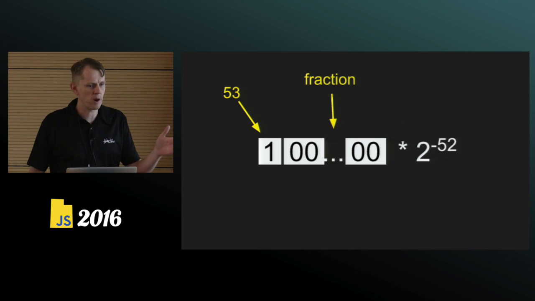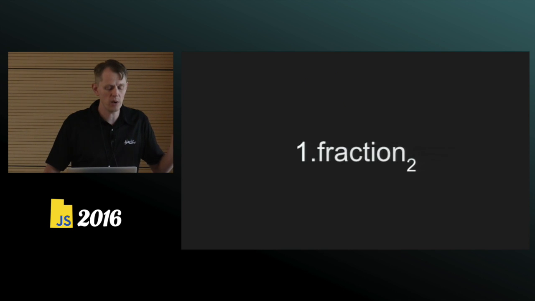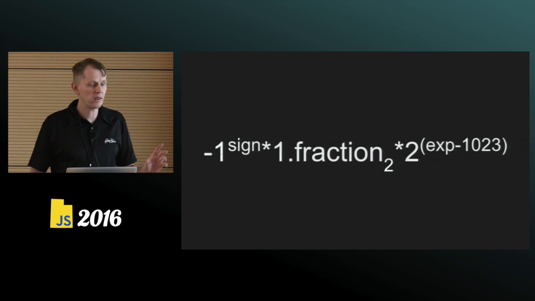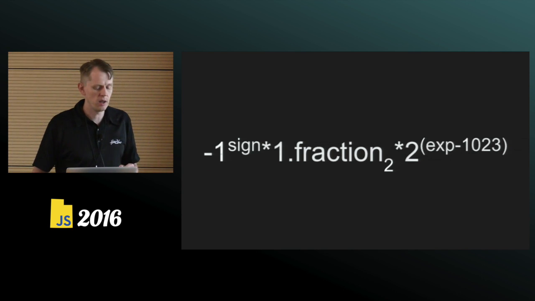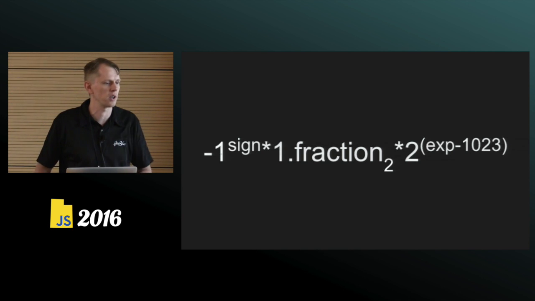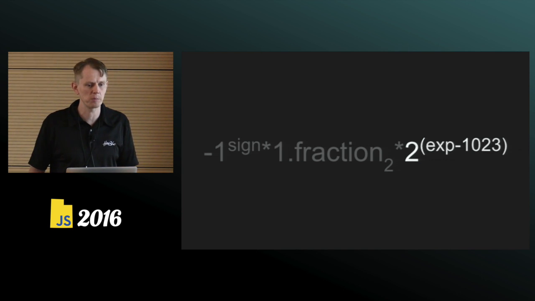And then we take the fractional part and lay it out there, and then we multiply all that by 2 to the negative 52. What that does is it takes the decimal point and effectively shifts it 52 spaces to the left, and you end up with this. So we can represent this without actually having to use floating point numbers to represent our floating point numbers. So we have the sign part. It's going to be either positive 1 or negative 1. The fraction part is going to be a number between 1 and 2. If the fractional bits, those 52 bits, are 0, you're going to get 1.0. And if it's a really big number, you're going to get a number really close to 2. So the last part is we have the exponent part, which is 2 raised to the exponent minus 1023.